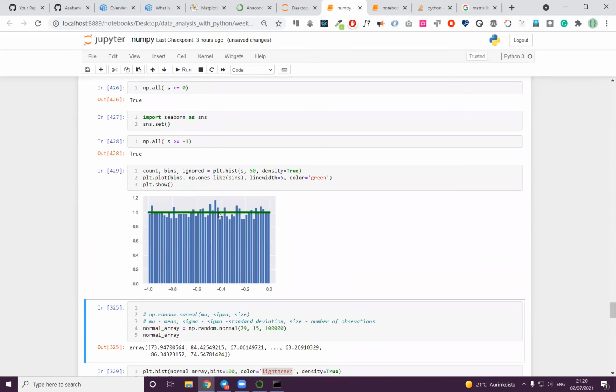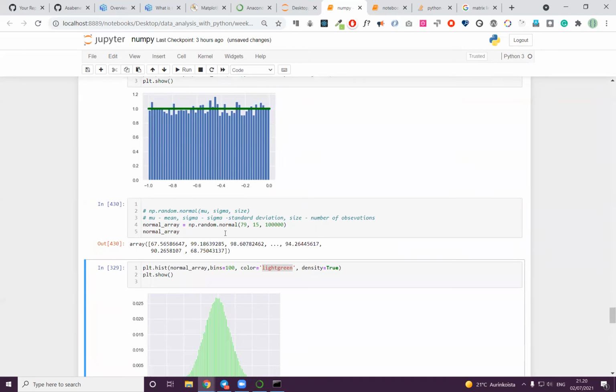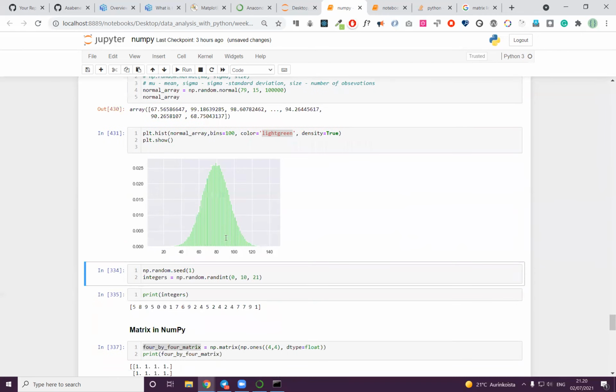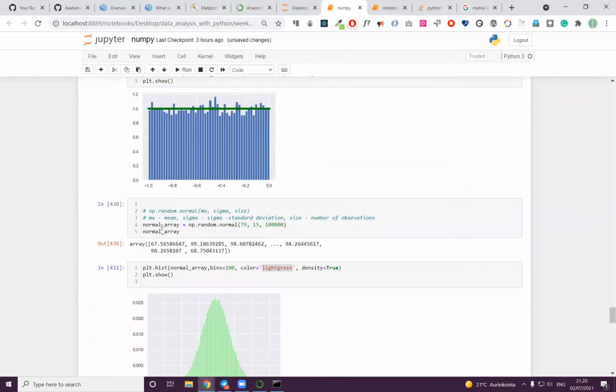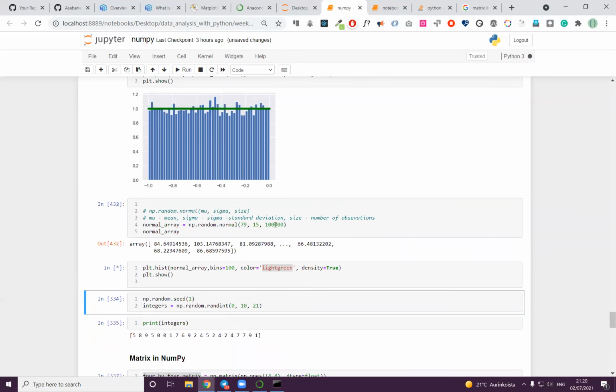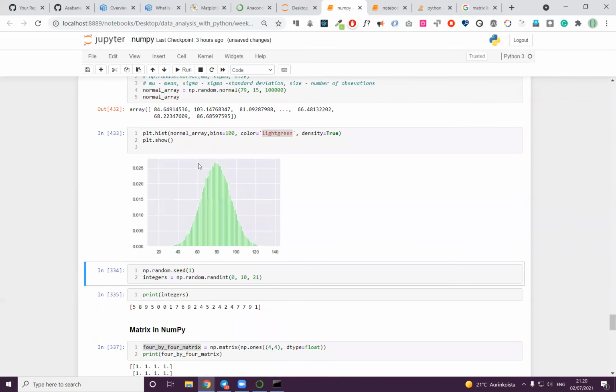Because it's a uniform distribution, the difference is very small. Now here we have a normal distribution data generator. We have the mean, the standard deviation, and the total number of samples, or observations, or data points, which is 100. Then we got this awesome distribution.